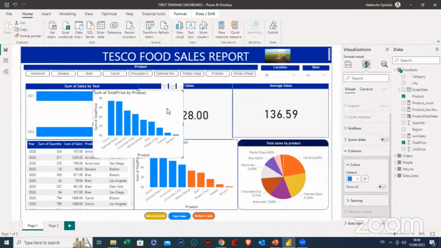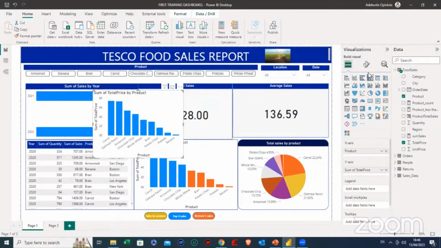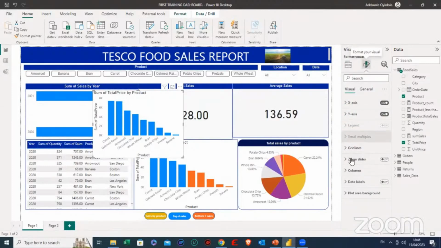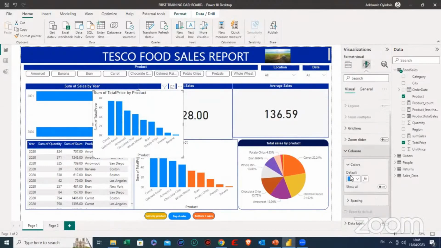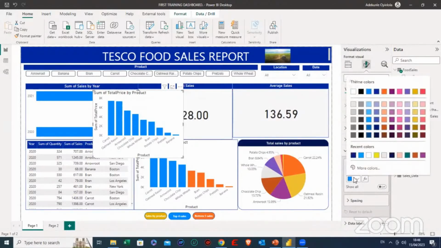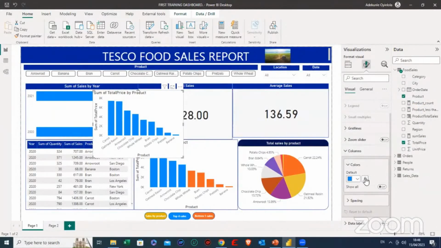I want to format it by color. So I want the highest total sales to have a different color, and the lower sales to have a different color. So this is the chart. By default, everything will look like this. But you go to your formats, you go to your columns. Instead of clicking on color, you can pick any color, but instead of picking color, you just look at this FX. That's the conditional formatting tool. Click on it.